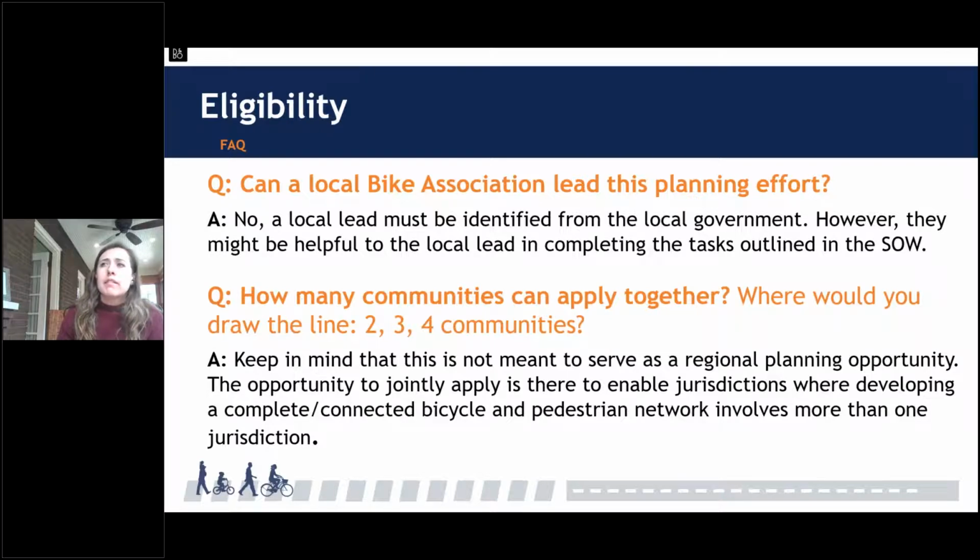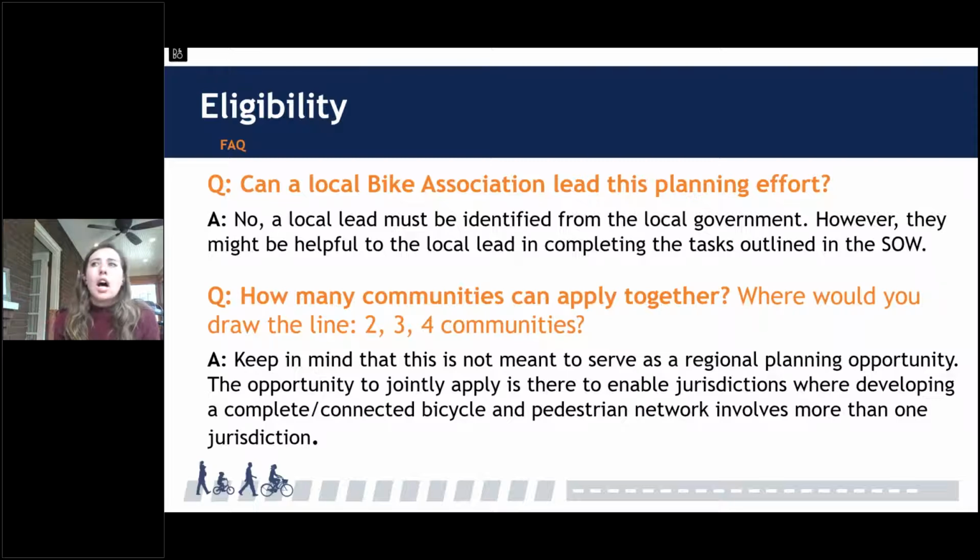There's definitely a place within the application to talk about those key stakeholders that are going to be involved on more of a day-to-day aspect of the plan. And for your community, that might be somebody from a local bike association.